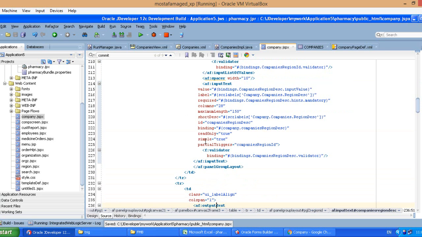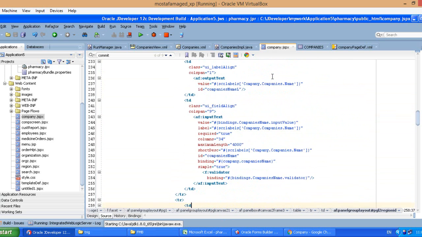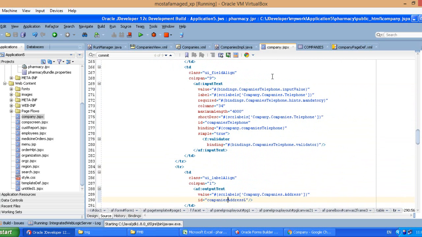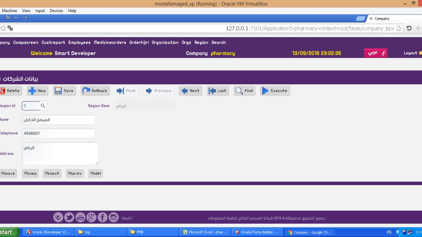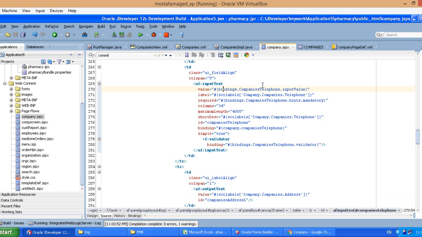Read only in general looks good. Now this column is 34. Okay, this is 34, no problem. Okay, now everything comes in the center. I need to increase this width a little bit in order to make it consistent.